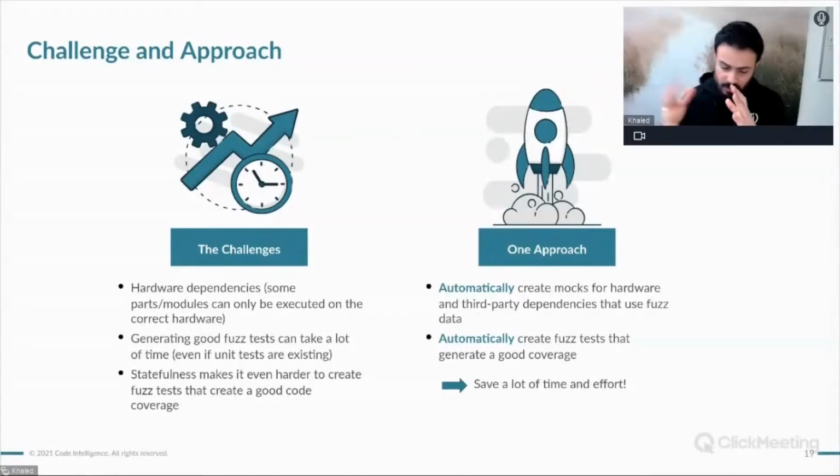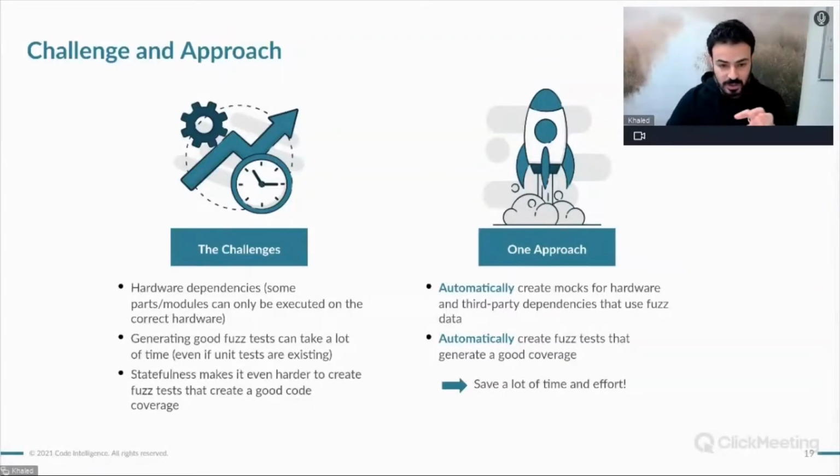We'll see how this looks in practice. But with this approach, you can very quickly have a setup where the public API is automatically fuzzed, and the hardware is mocked.